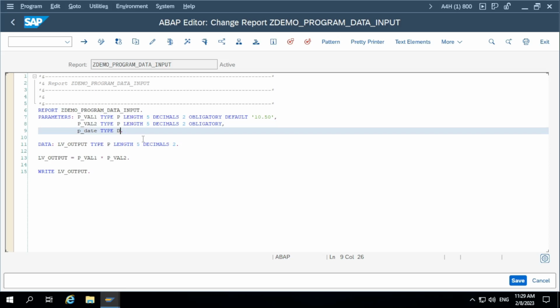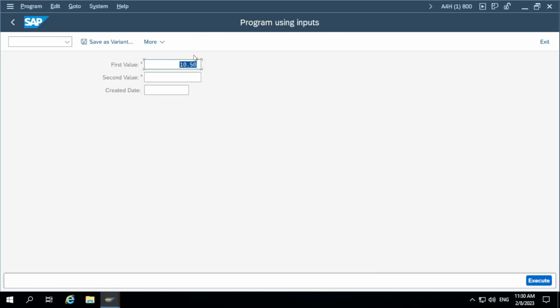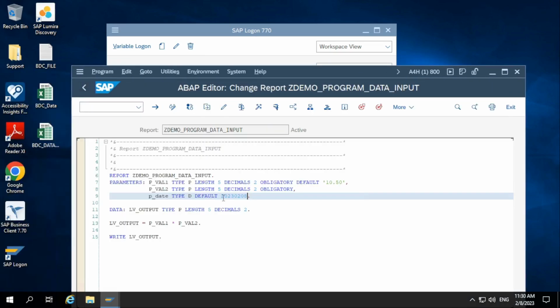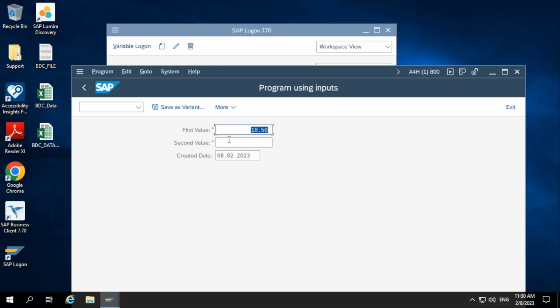For example, if you need to populate a default value for the date, this is the default value for date.